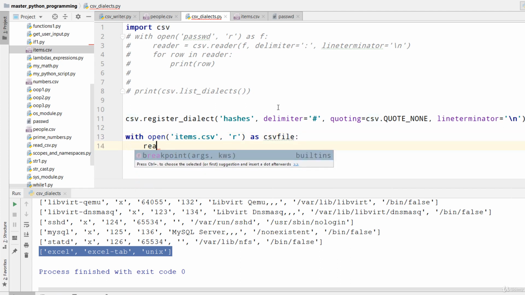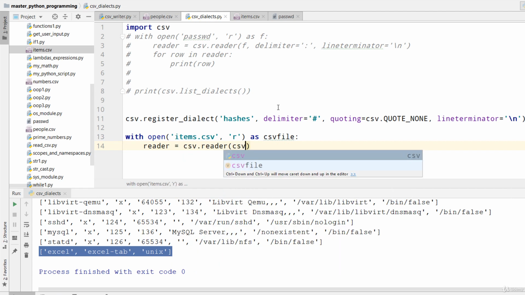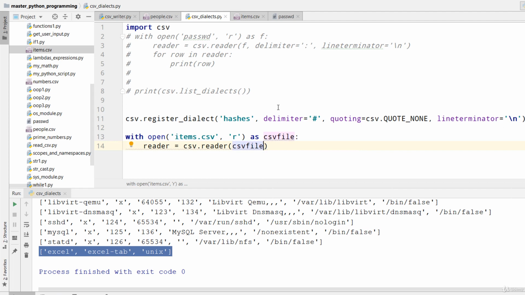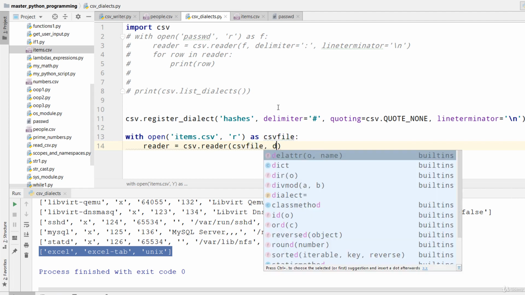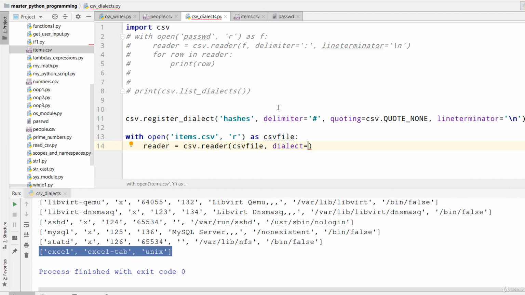Now I am creating the reader object, reader equals csv.reader of CSV file, and the dialect is specified with the dialect argument in the CSV reader method. So dialect equals and the name of my new custom dialect, which is hashes.